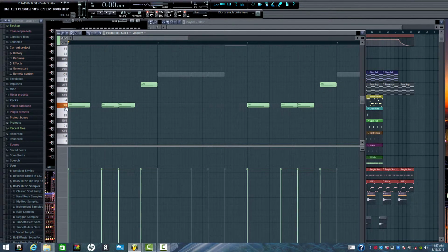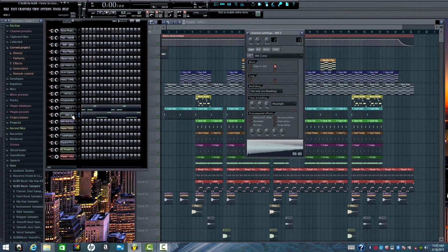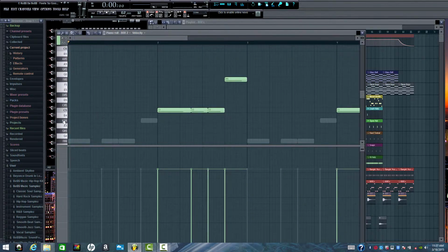So you'll notice the sound difference. Like this, like the lighter 808. That's all it is, just the lighter effect of the 808. And then this one down here is the heavier 808. You know what I'm saying? Just the heavier.